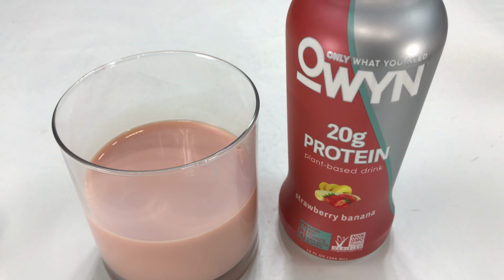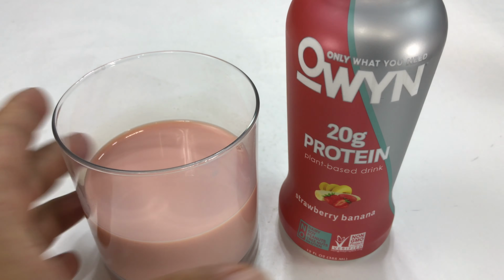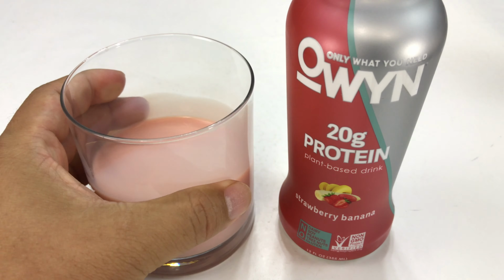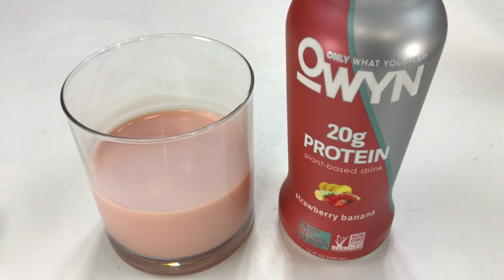It kind of tastes like it's a little bit watered down. It's not bad. It just tastes like a powdered drink in a pretty healthy glass of water. That's what I want to say. It's pretty runny. It's a pretty mild taste. In fact, the taste is more of a hint, like that leftover milk in a cereal bowl, kind of what Fruit Loop milk tastes like if you use skim milk to begin with. So pretty cool. I would try these, see if I can tolerate them. Sometimes you just get tired of the taste.